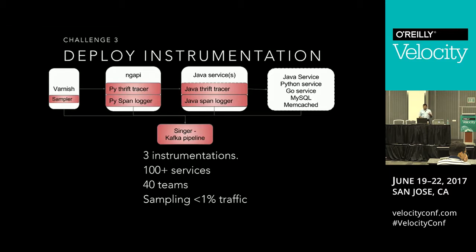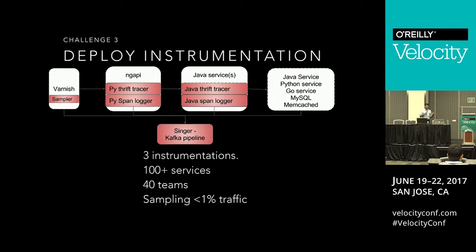And it was actually pretty hard to get them to do it because in some cases, there were services which were doing really little work, like look up a number in a cache and return it, right? It's a very fast operation. But what happens is my tracer is generating events which are like an order of magnitude larger than the single number they're returning, right? And they hated that. They had to tune their memory and things like that. So we had to work with all those teams, allay their fears, and tell them, hey, this is good for the company, and if we do it, it'll be beneficial for you too, and things like that. And finally, they did it.